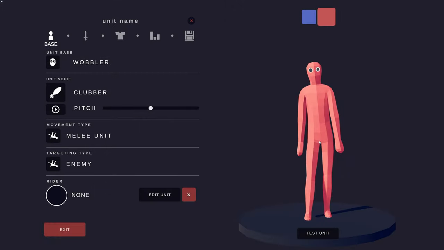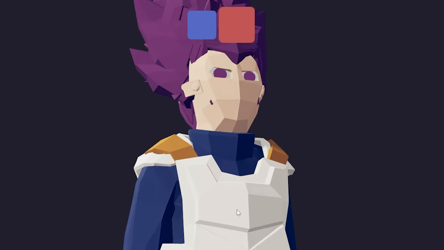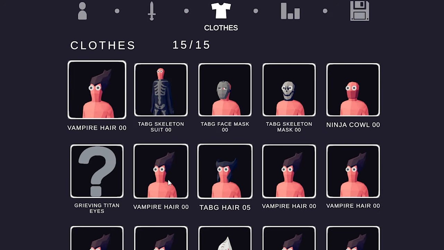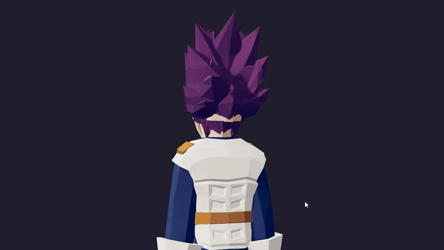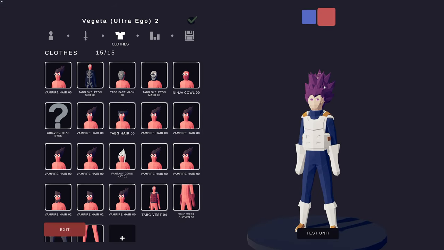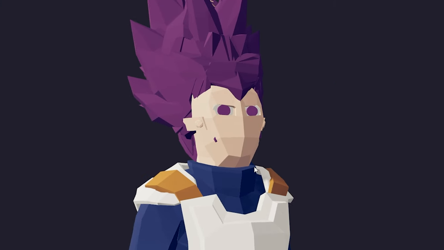Go to the workshop and download a better Vegeta, which is how I found a Vegeta with this amazing Super Saiyan hair. Now, to pull it off, you had to take multiple pieces of vampire hair and then edit them using UCM, the mod. Clearly, I do not know how to do that, but now I have access to this beautiful hair. But now we must take him to the next step because we have new abilities. Also, I'm pretty sure I can make the hair glow.